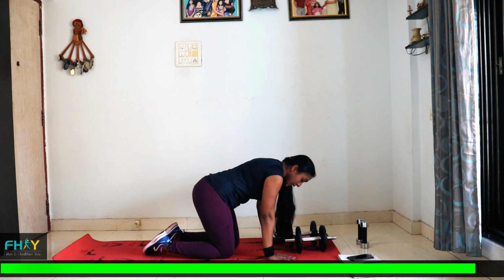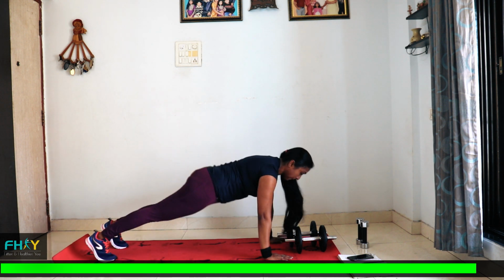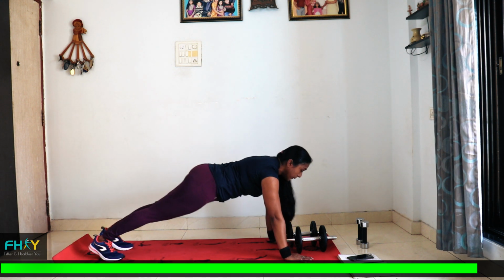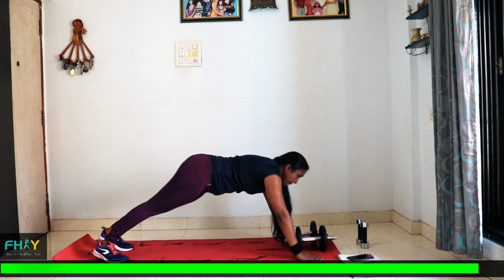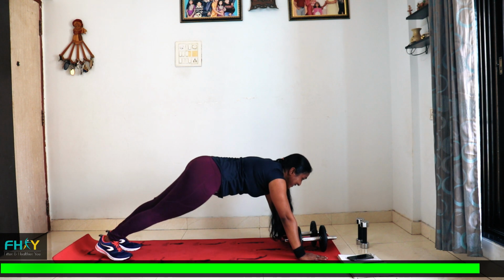Alternate two leg plank. Shake up your hands. Just 10. That means 5 on each side. Total plank out will be 10. Come on, come on, come on. 1, 2, 3, 4, lift from your glutes. 5, 6, 7, 8, 9, 10. Yay! Just one more left.